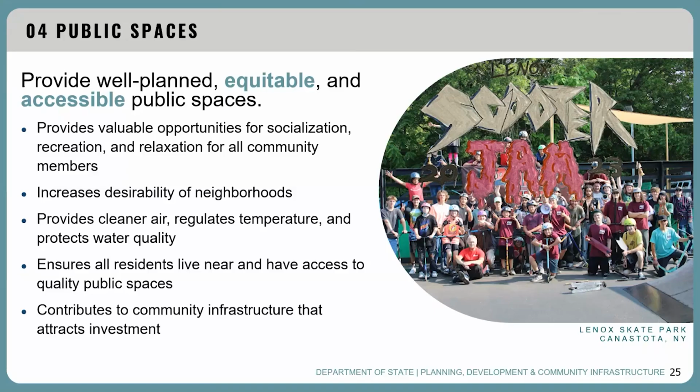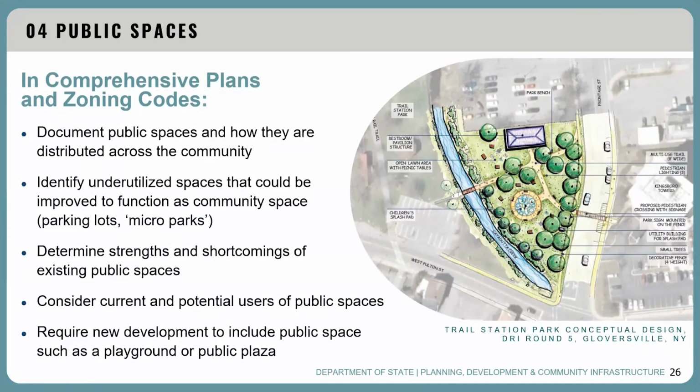Often, certain groups such as young adults or teens can be ignored when developing public spaces. Providing well-planned and equitable spaces means understanding community-wide needs and providing accommodating and responsive elements that make spaces usable and enjoyable by a wide range of community members. And comprehensive plans and zoning codes.